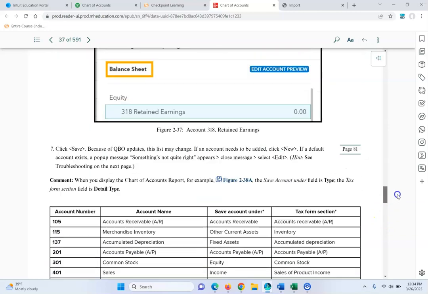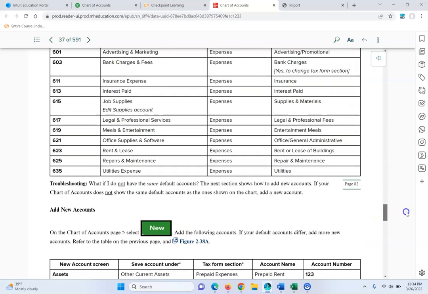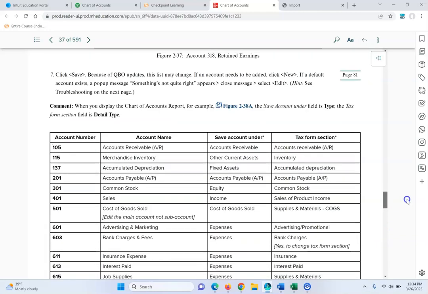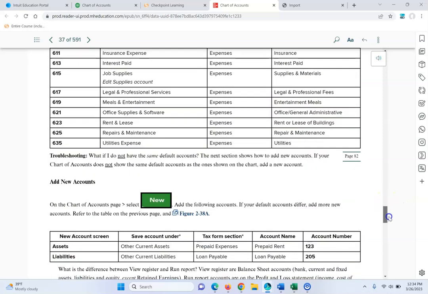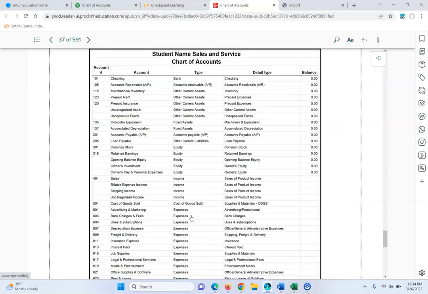Okay, so we need to go back and make sure in this list right here, here's the figure that we want to match our books.